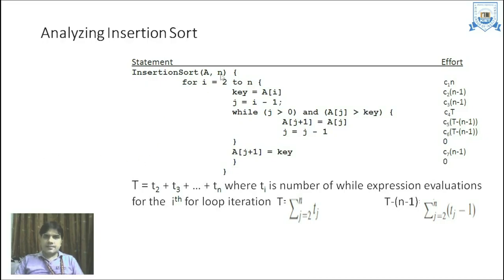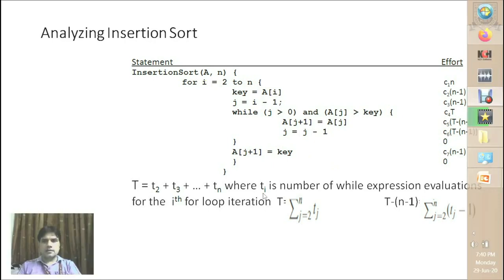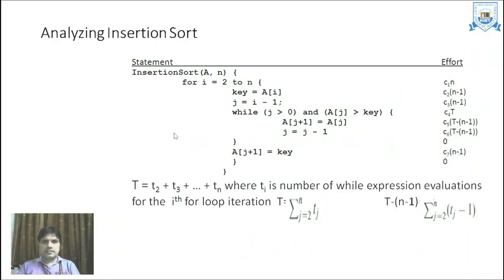Assume there are n elements in the array A which we want to sort. What does insertion sort do? Insertion sort is based on placing the given element at the appropriate position. We take the first element at the first position, and then we place the second element in such a way that the first 2 elements under consideration at the current time are sorted among themselves, as we do when arranging cards. The first element is already sorted; the second element is placed so that the 2 elements are in the appropriate positions, and then we take the third element. Using that concept, this algorithm is implemented for i = 2 up to n, because the first element is already assumed to be sorted.